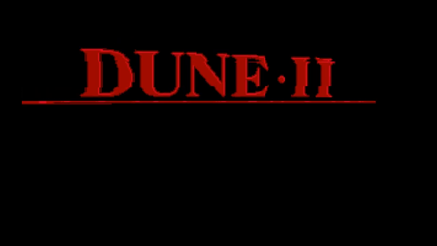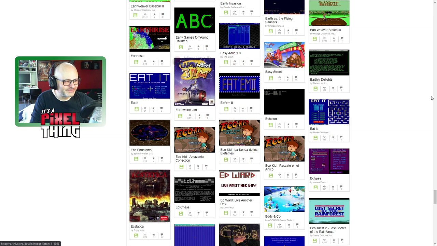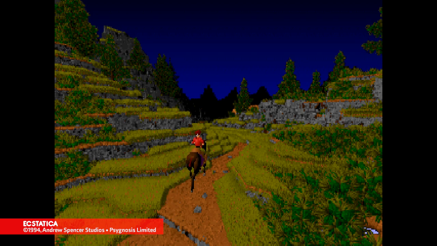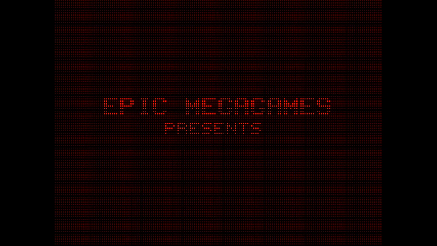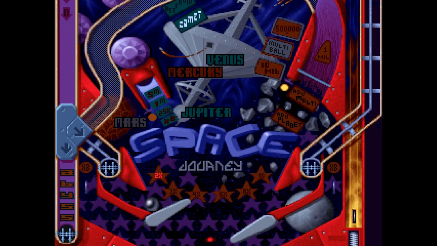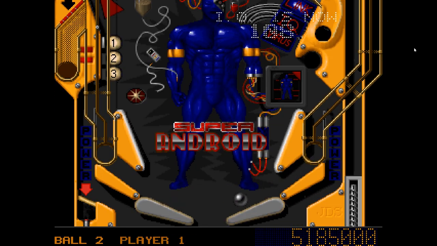Dune 2, what an amazing, incredible RTS game. They're all here, the games that I used to play. Earthworm Jim, incredible game. Ecstatica, oh man. Published by Psygnosis. EF 2000, incredible game. So many games to play, I don't even know where to start. Epic Pinball, an amazing pinball game, the complete collection, man. Epic Pinball is also available. Many games that are available at GOG are also still available in this list.